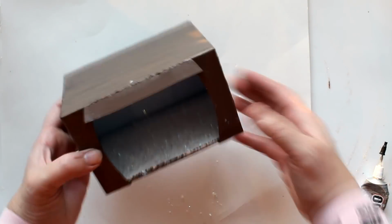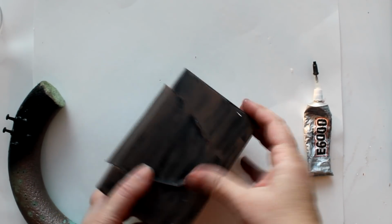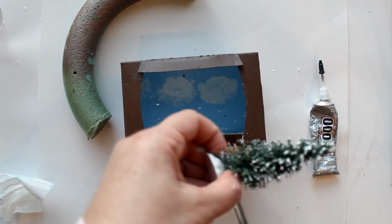And then once that was in, I went back and replaced the flap that goes there on the bottom and just covered that piece in nicely and glued it in place. And then, sorry for the blur, but I just used the push pins as legs and pushed those right into place through the cardboard on all four sides. And then it was time to create my TV scene. So I started with this Dollar Tree bottle brush. It was a little bit too tall. This is the smaller one.